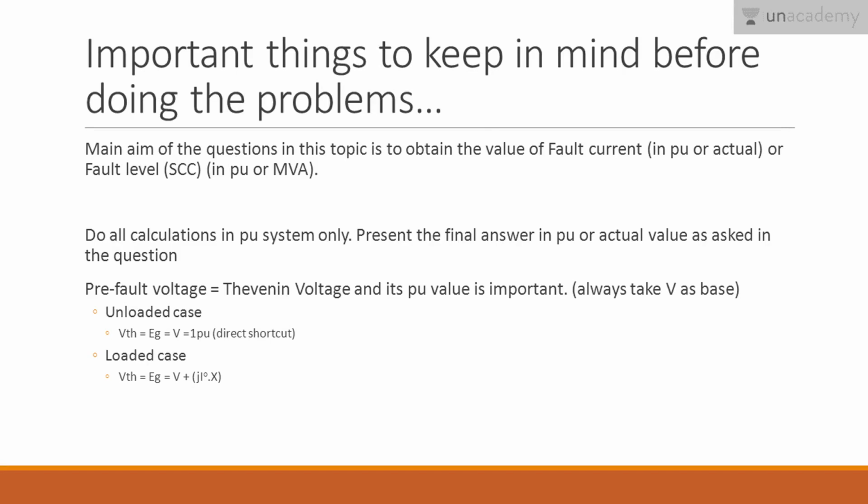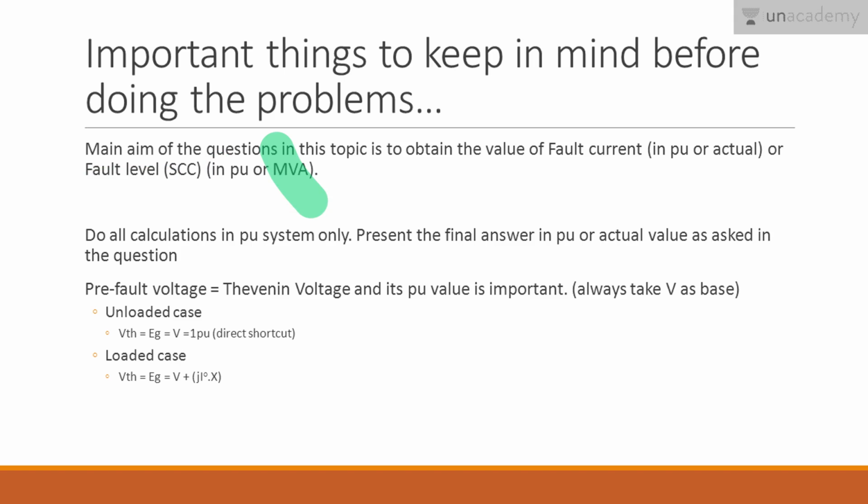So you have to keep some important points in mind before doing the problems. The main aim of questions asked in this particular topic, that is symmetrical fault analysis, is to make sure that you obtain the value of fault current. It could be in per unit or actual value, or fault level, which is nothing but the short circuit capacity. It might also be in per unit or MVA rating.